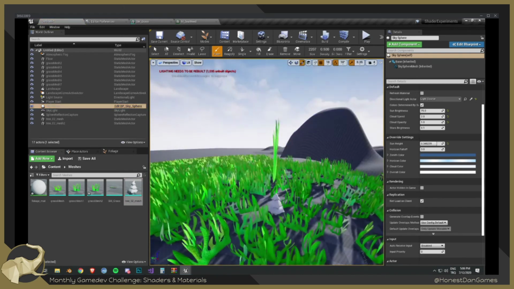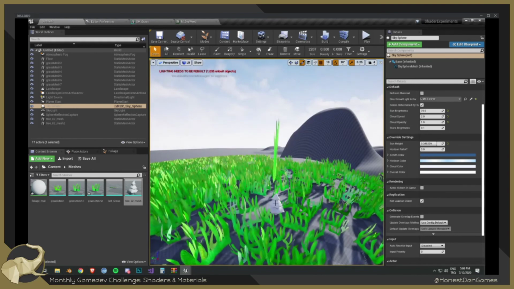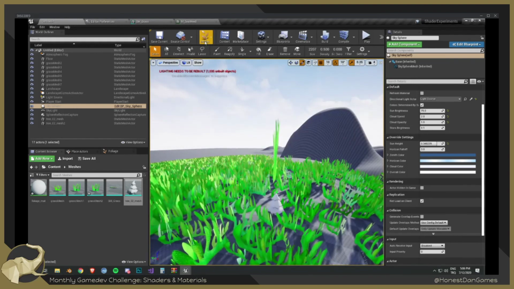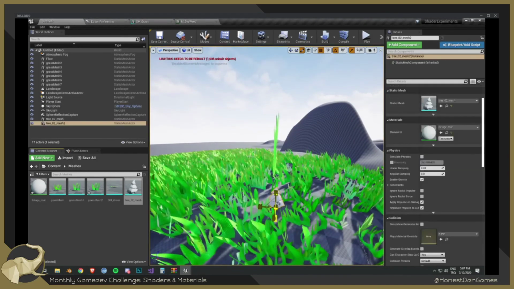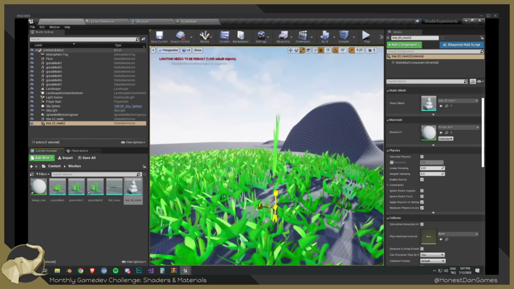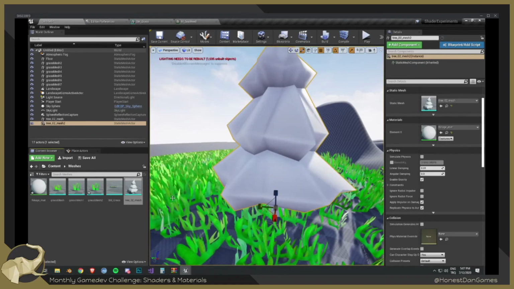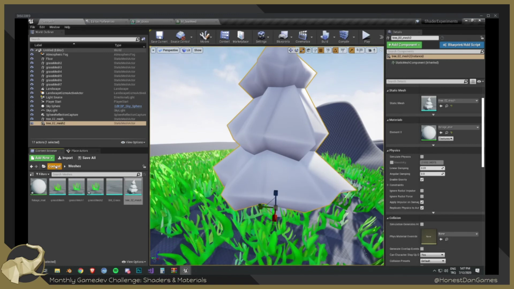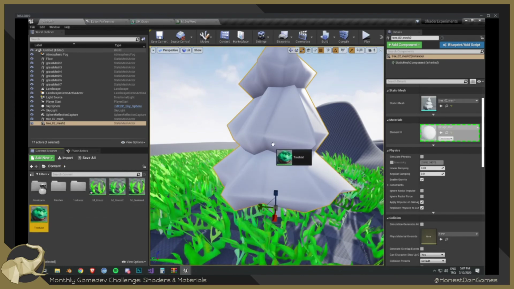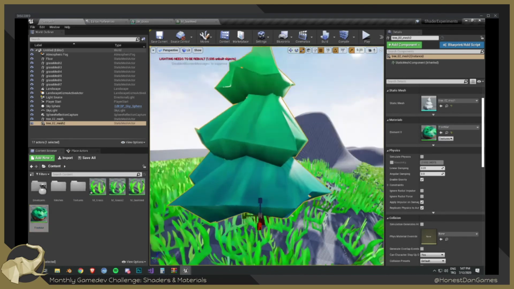That's one thing I really do like. I think it really helps people understand what a material is when you show the tree without a material, and then you apply a material to it, and it's moving everywhere. It then helps you realize that materials manipulate how it's told to draw onto the screen.